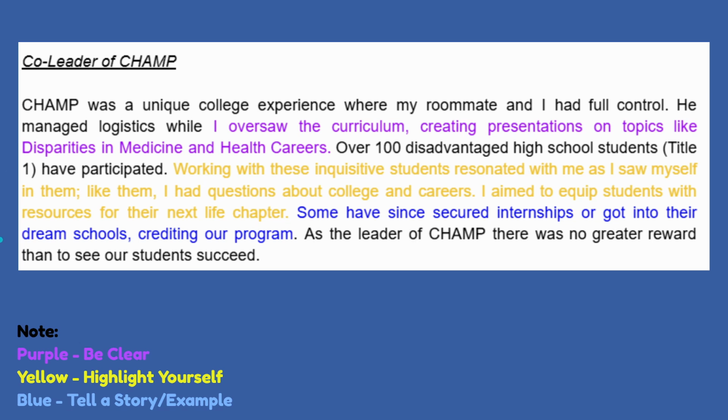And lastly, moving on to the line in blue, this is not so much of a story. I mean, it kind of is, but it's more so of just like a little anecdote that I put in there. And looking at this, I do think I could have done a better job trying to perhaps include more detail. But this line just ultimately gives the reader something tangible.